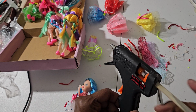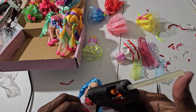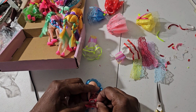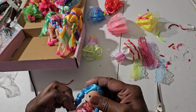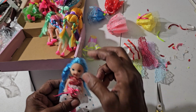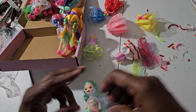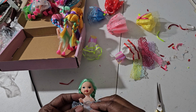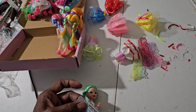See, this keeps falling out of here. Let me push it a little bit. There you go. All right. And that's that. Okay, now we get her. I didn't even realize she still had something on her. Okay, let's put a little one.